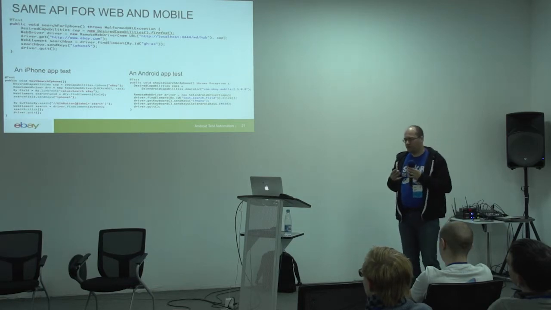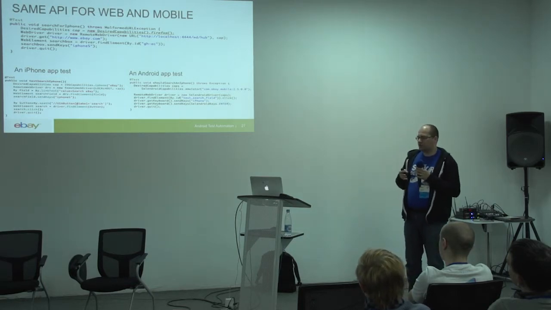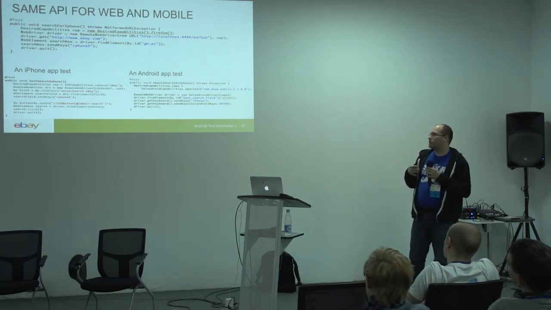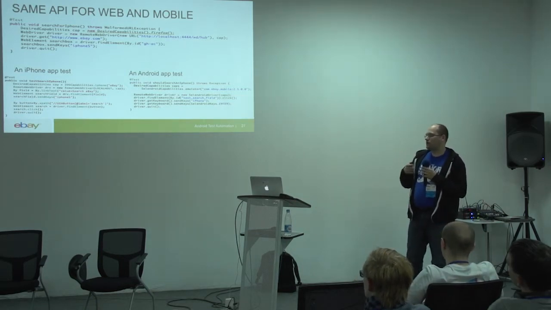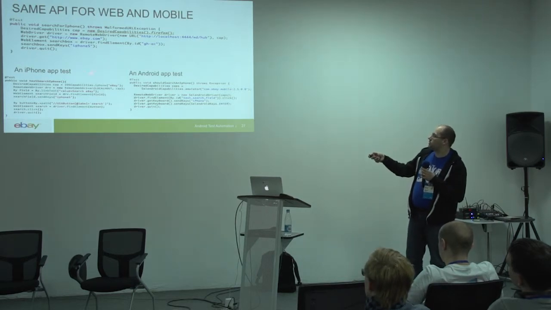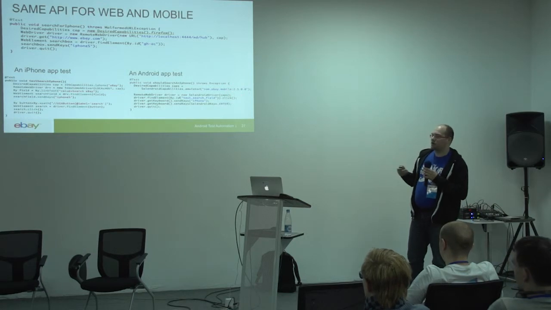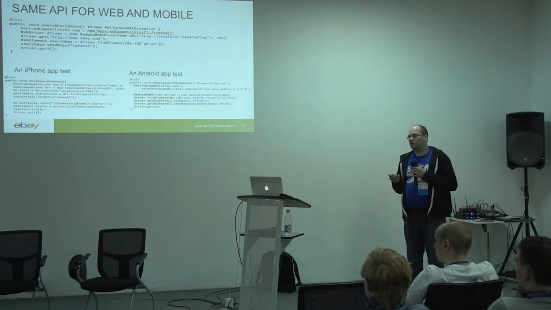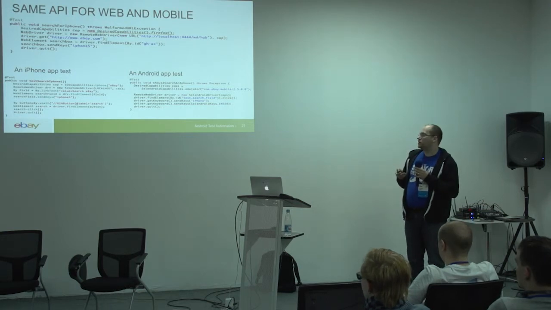And so it's also a big benefit for the testers because they don't need to learn a new API for every platform. So the API in the test is always the same. Sure, what you can see here, the locators, they are different. But in the end, it's also a different product. And if you're automating a different product, then of course the IDs are different.